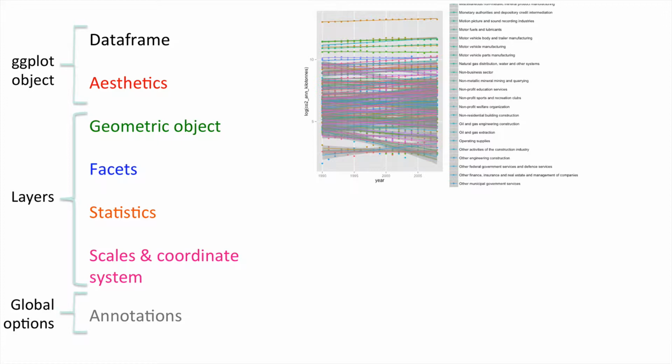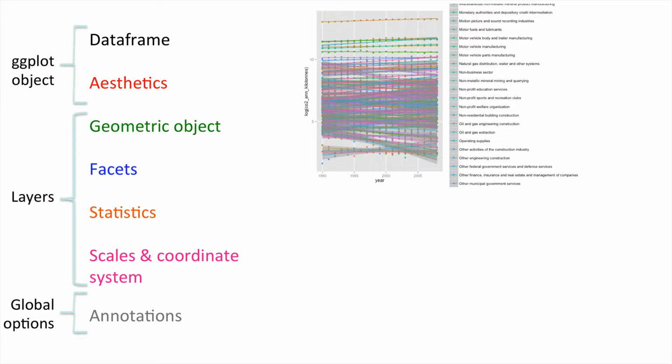So the ggplot object consists of passing a data frame to it and then mapping variables to be represented as x, y, and z variables in the plot. To this, we add the layers of a geometric object, for instance, the points of a scatterplot. Other layers include faceting, which allows you to compartmentalize graphs into a series of panels according to a variable, or add statistics to it, such as plotting a linear line through the data points. And finally, you can add scale and coordinates.